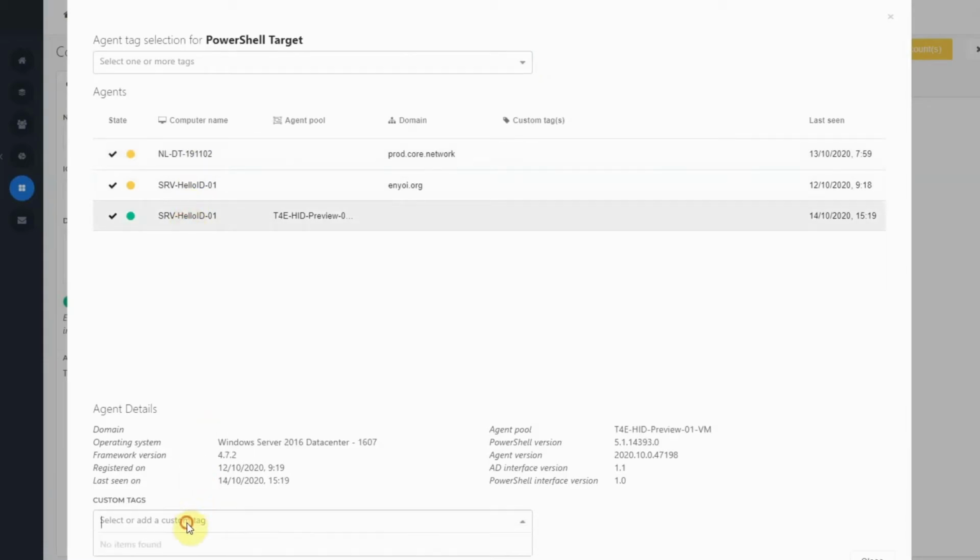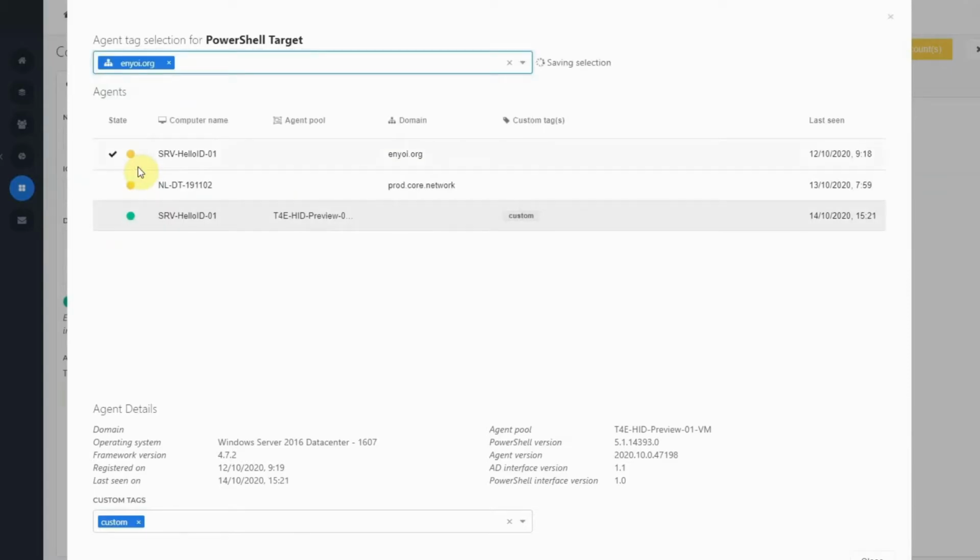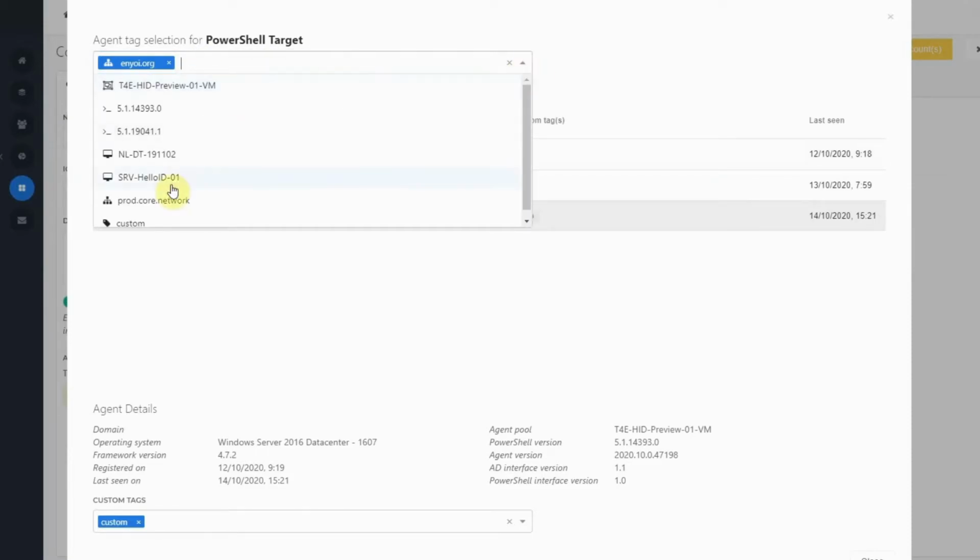Go to the Custom Tags where you can define your own tag. Once you've added it, it will instantly update the agent. It will also become available in our selection list as Custom Tag. When we have multiple tags configured, you can see we have an agent on this domain, handling the system requests. We can also extend this filter by adding another one, My Custom Filter, for example.